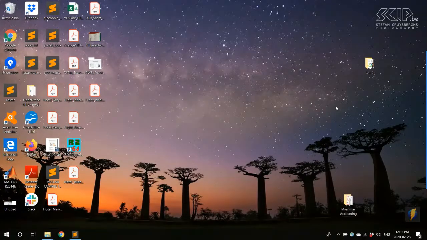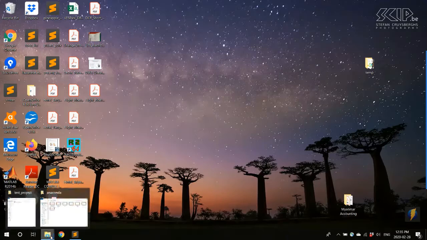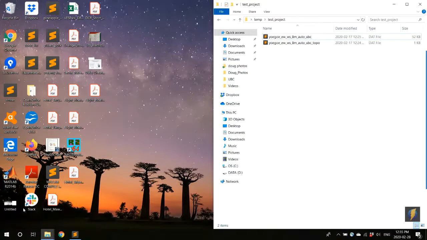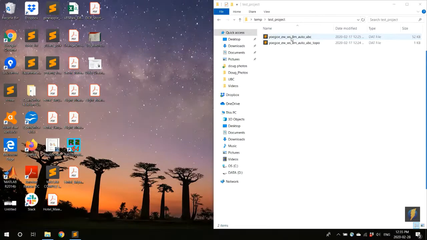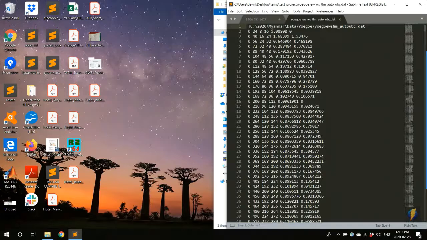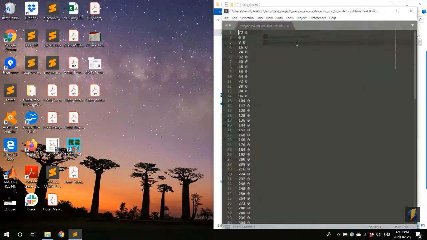So what we first need to do is find the data files that were output from ProSys2. There are two files you should have. One will be the actual data, and we can open this up. This has been output from ProSys2. We have the horizontal position of the A, B, and MN electrodes, and we have the voltage that was measured. And we also have the topography.